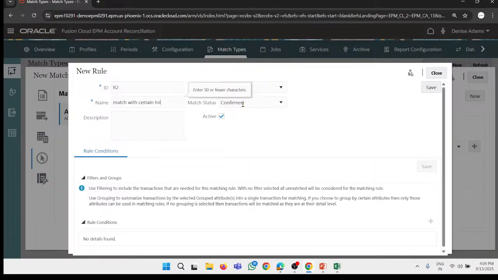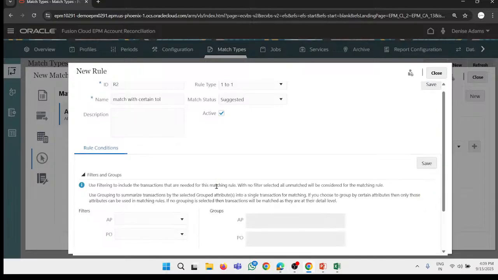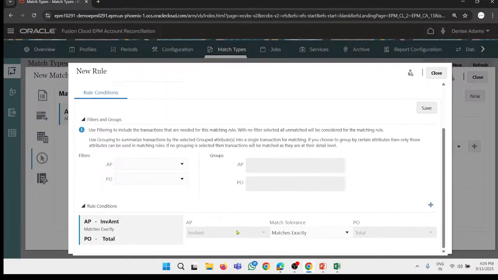Match with certain tolerance. It's under suggested. My match status will be suggested. I'm not making it confirmed because there is a tolerance in my data file. So first we have the amount.